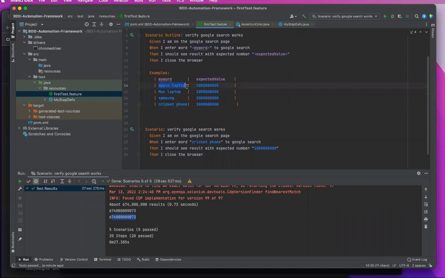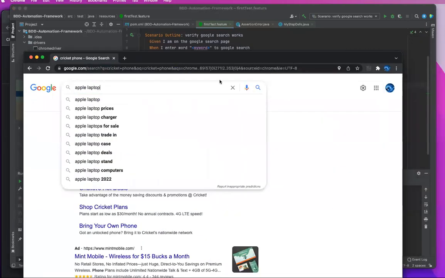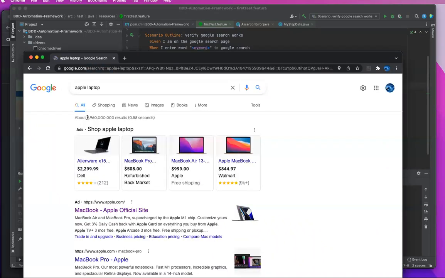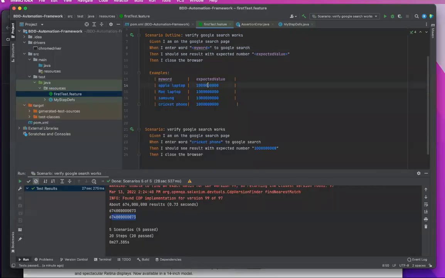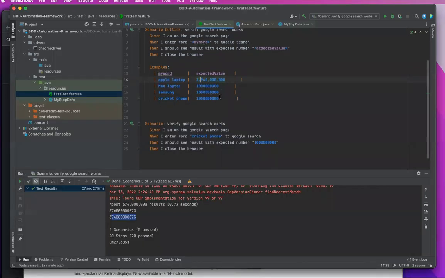Okay, let's do Apple first. I'm just going to debug this with you guys. If I do Apple and do a search, what I'm seeing now is 2 billion, right? So I'm going to take this number because I may have a lower number, and I'm going to remove these special characters, we don't need that. And this is Apple. So we said if this is the case, then we're good to go, right? So 2 billion just raised up a little bit.